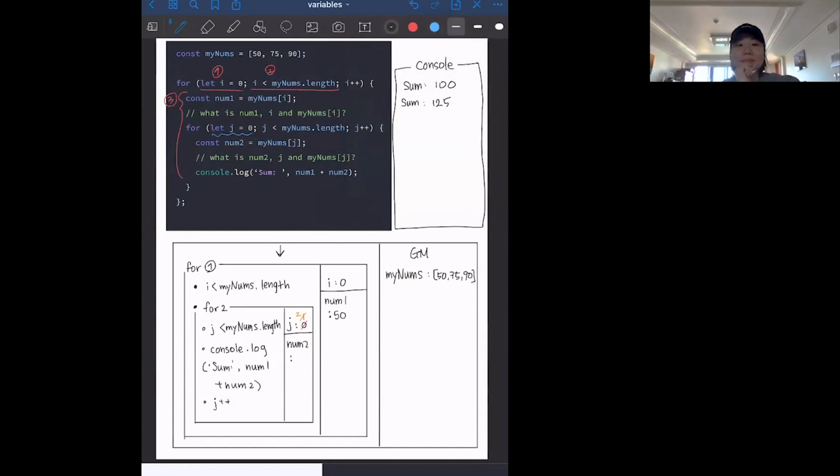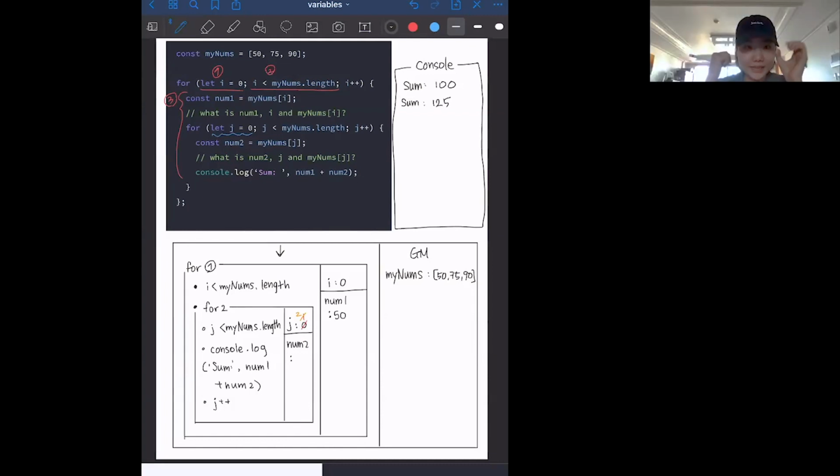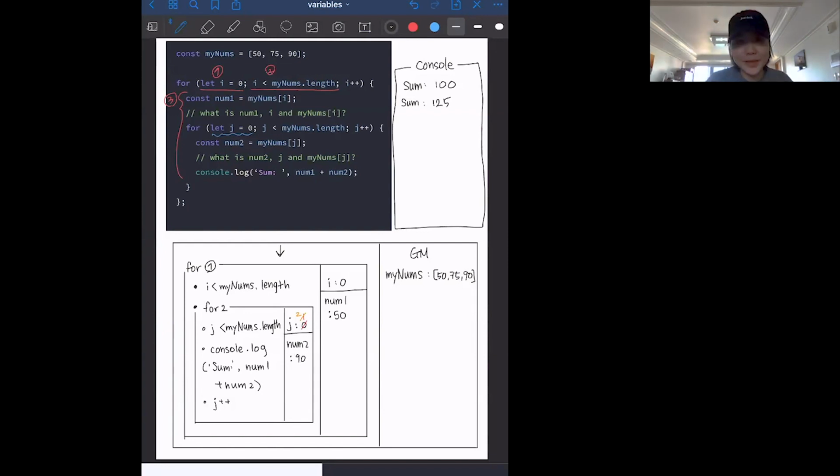Why is it 75? What does the index start from? The index starts from 50, or yeah, so it's 0, right? 0, yeah. So then it's 90. 90. Sorry. Yep. Awesome. No, you're good. Okay. Yeah, it's 90. This is so confusing. Even when I'm doing daily work, I'm like, why is it not working? Anyways, yeah, it's 90.